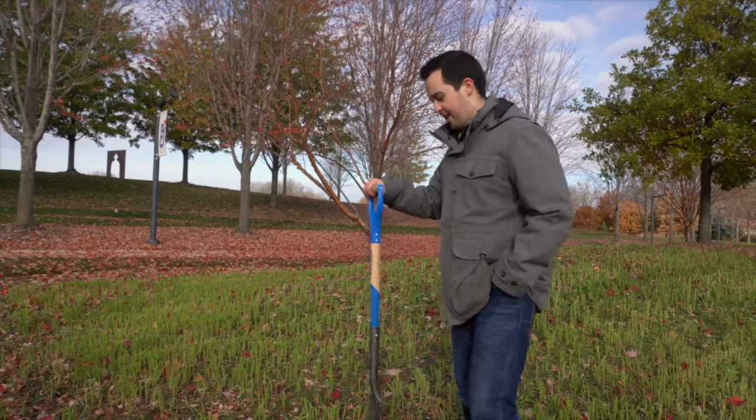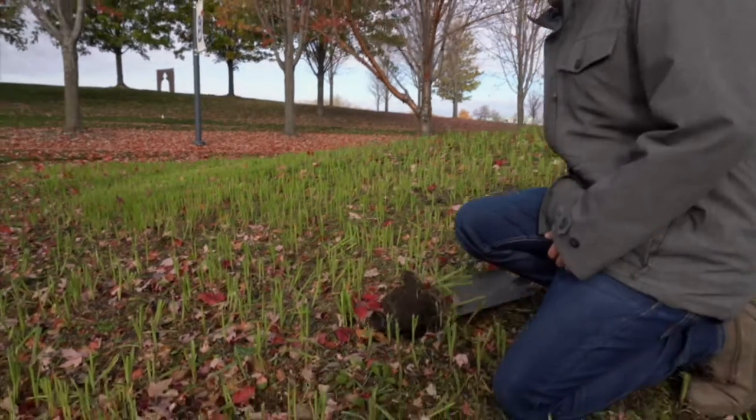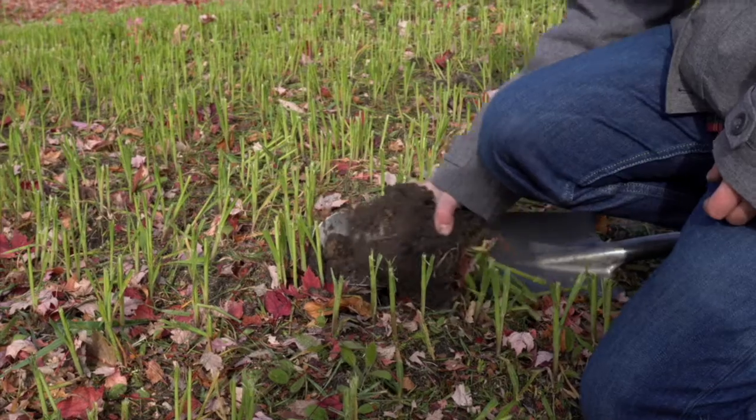When you go out to a farm and we want to know if the soil is healthy or not, there's a couple things we can do. The first thing you can look at is soil color. Actually, soil is a living ecosystem. There's bacteria, fungi, earthworms, nematodes, all sorts of stuff living in the soil, and they need food to survive, and their food is carbon, and carbon is black. So you can actually tell if a soil is healthy or not based on the color in part. So, we want to see a dark soil. That indicates there's a lot of carbon there, a lot of food for the microbes.